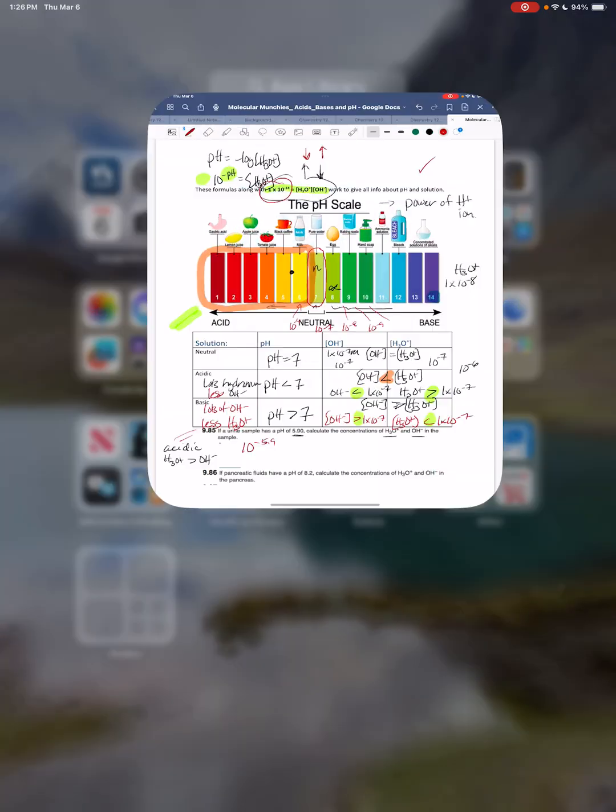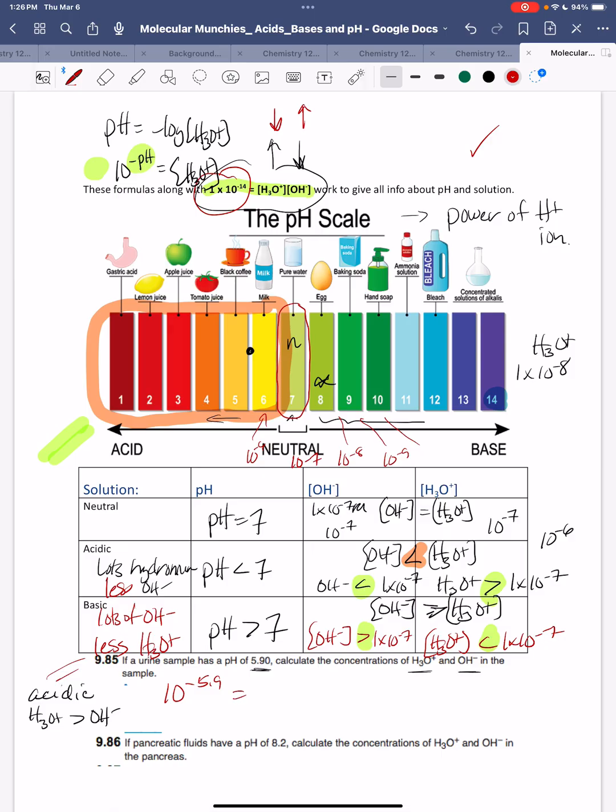So the concentration is 1.26 times 10 to the negative 6, and this is a concentration, molar, okay? So basically that's the concentration of the H3O plus. Okay, sorry that took so long. So what makes sense in my head is that this exponent is really close to this one, and that makes me know that this is the right answer, okay?